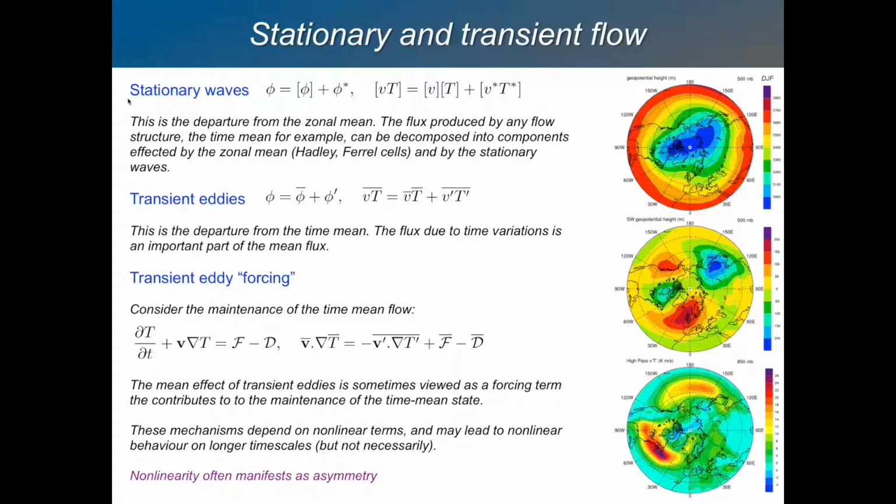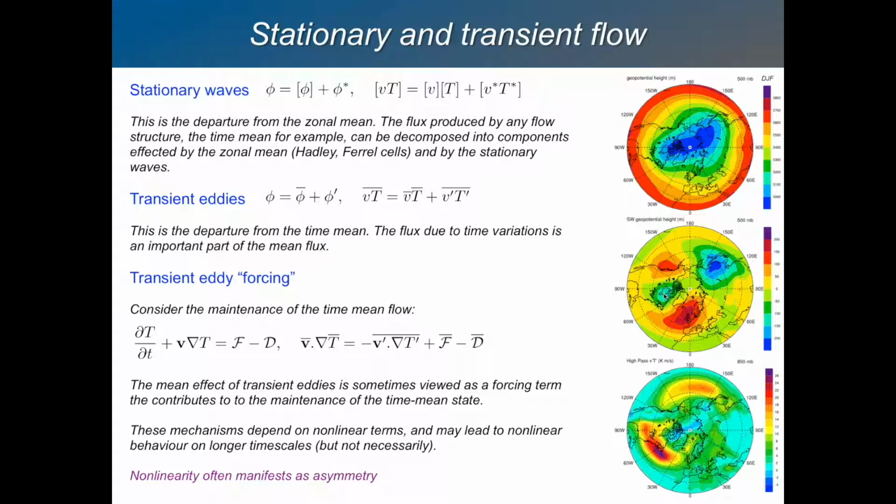But what a meteorologist means when he says stationary waves is something much simpler. It's just whatever is not the zonal average. So take a variable, take its zonal average. The variable is the zonal average plus the stationary wave. It's as simple as that. So if you look at this diagram, this is the 500 millibar height in the wintertime, and if you take the average around the latitude circle and then subtract that average, what's left is this. That's the stationary wave pattern.